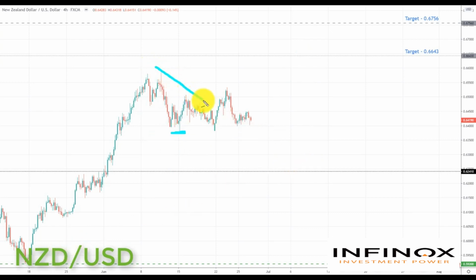And last week, we were looking for a breakout of this counter trend move. So very simply put, going into this week, we are now right in an area where if we can start to get some near-term reversals in New Zealand dollar, this is going to be an area to start to look for bullish setups. And we're going to be looking at initiating longs up towards the next key resistance to the upside and the target set, the 0.6643.